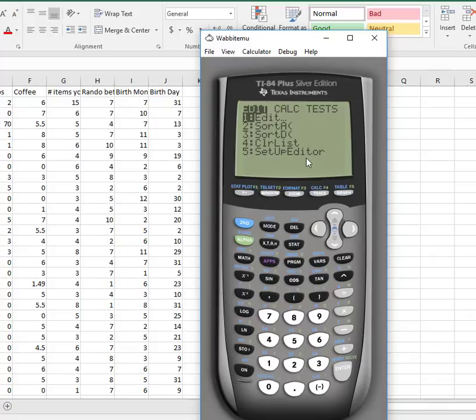It's going to ask you which list we're going to use. We're going to use list 1 or L1. So go 1 to the right. Go ahead and hit enter. And we're going to choose one frequency list, enter, and then calculate. So highlight that and click enter.